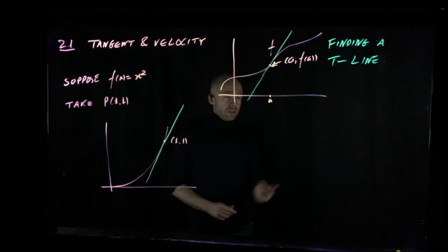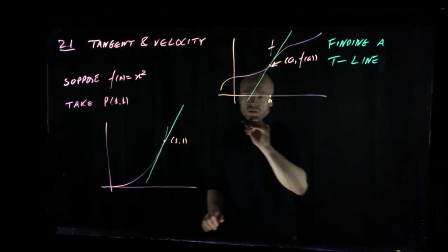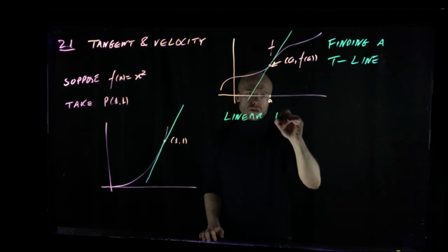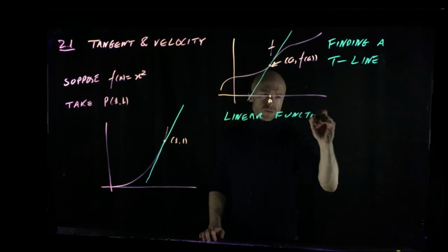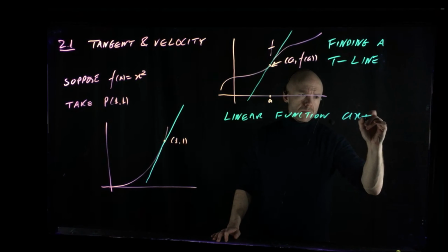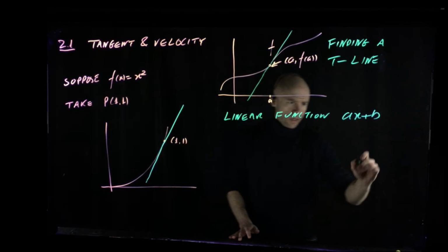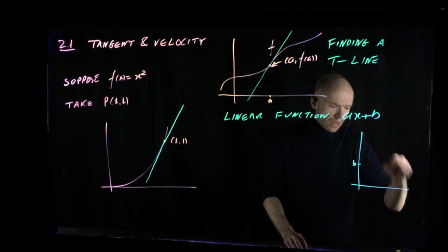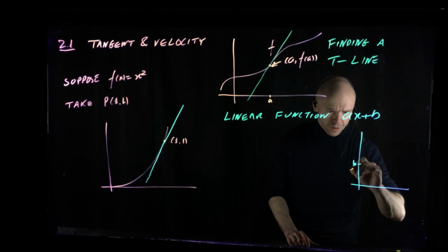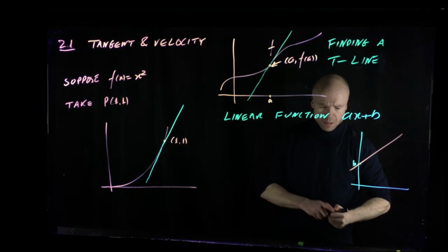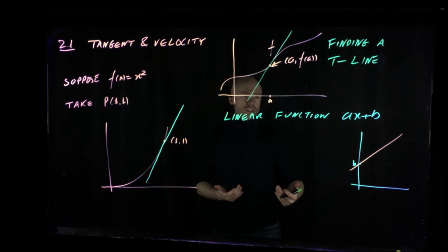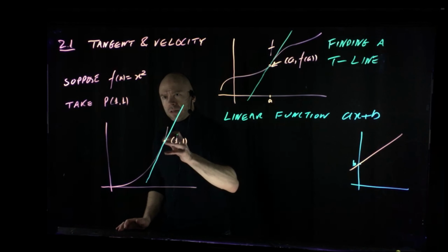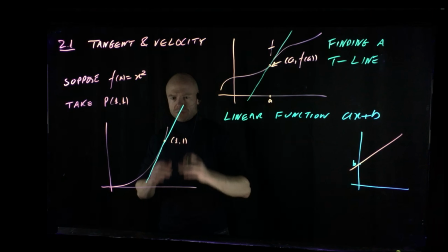Okay. So a tangent line is a linear function, right? So linear function, which in calculus means it's going to have this form. It's going to be ax plus b, right? And what does that look like? So it has an intercept here at b, and this number a gives its slope, right? So a linear function will look something like this. So to define this linear function, we need two things. We just need to find the a and the b, right? And the harder thing to find is the slope, right? So we're going to first focus on that.